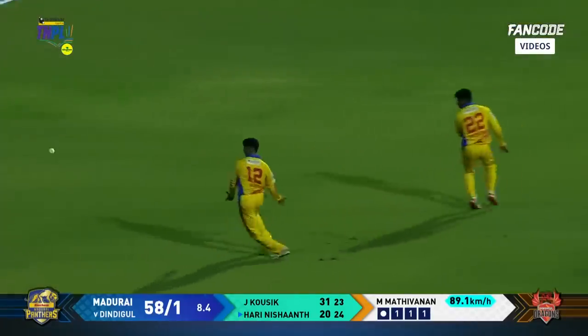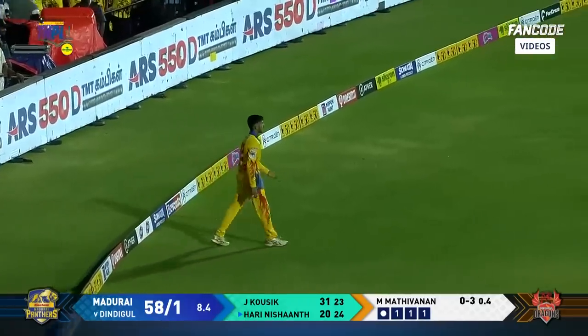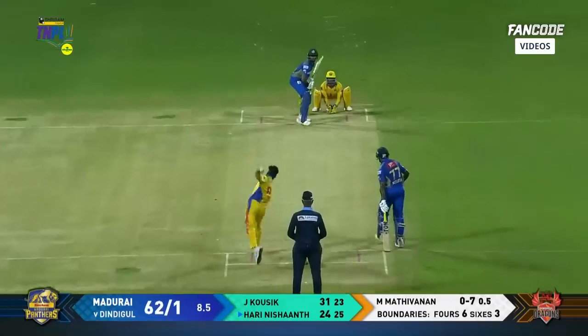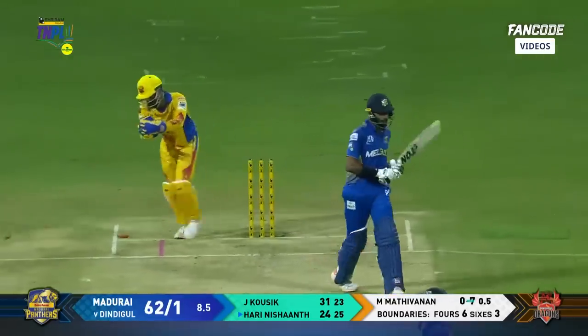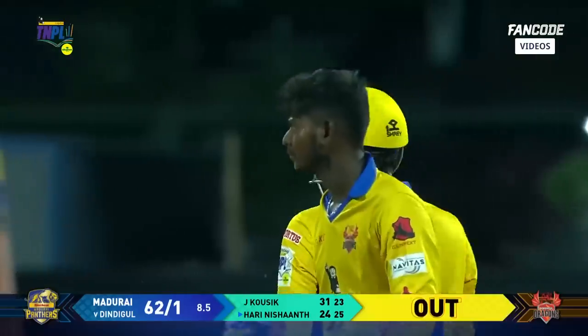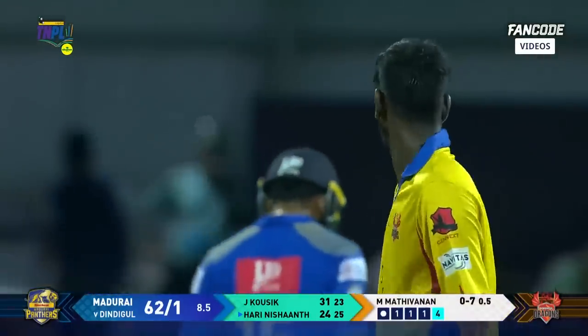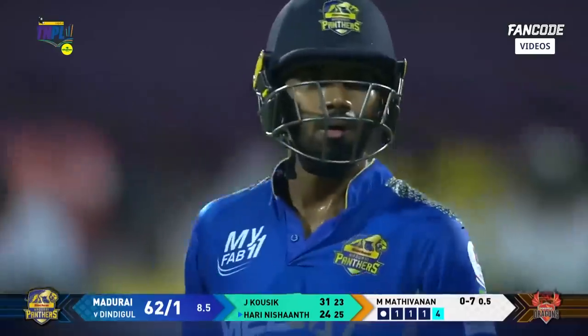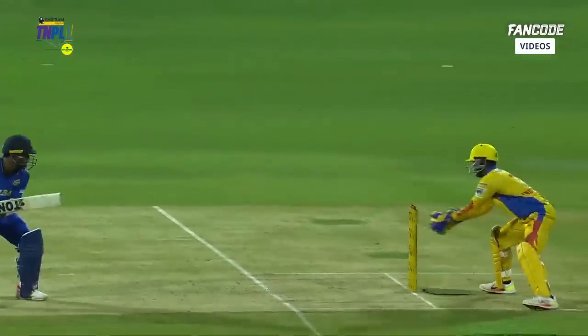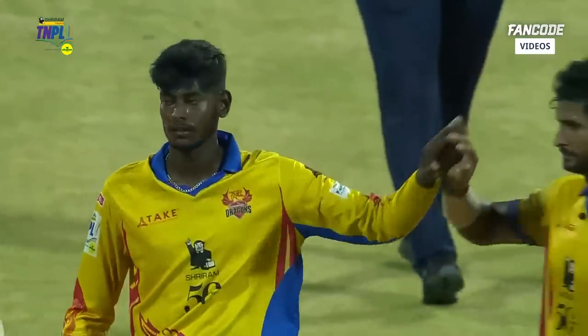That's one. He tries. Misunderstanding between the two fielders and it results in a Sriram 4. And he gets him. Hari Nishant missing a one going away. And Indrajith doesn't make the mistake he made the first time. Picks off the bails quite easily. Labored innings from Hari Nishant. Just ran past one that was angled across him. Easy regulation stumping for Indrajith.